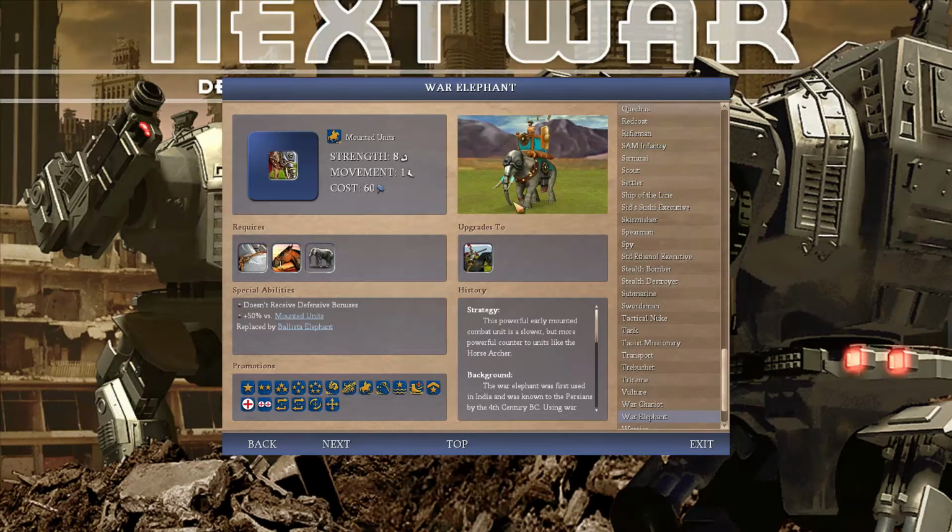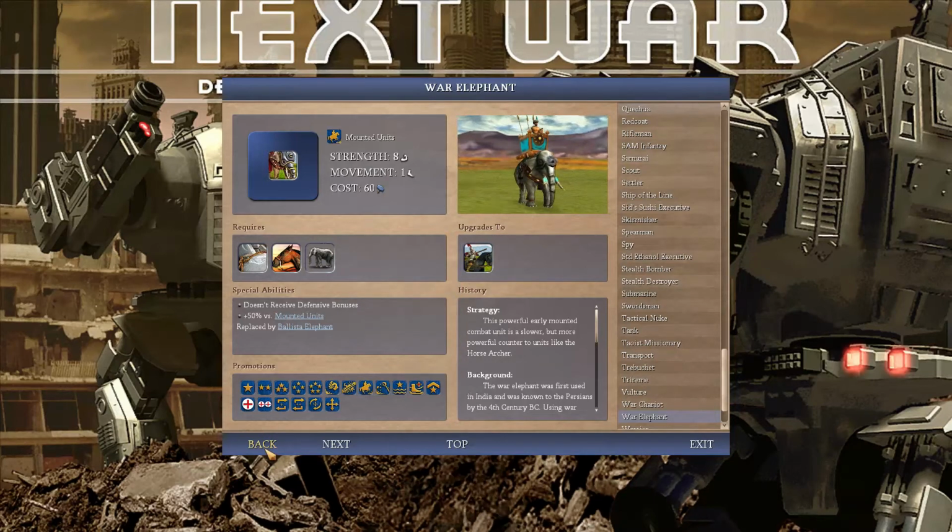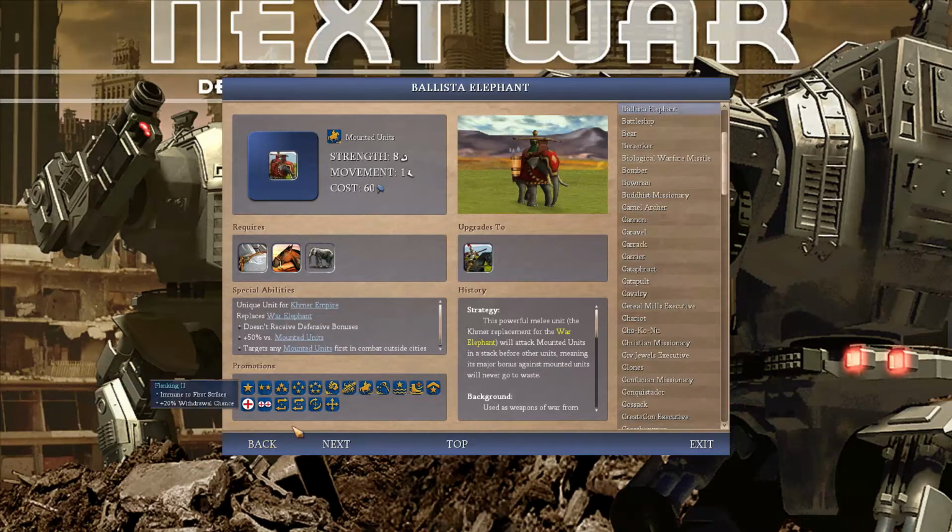I don't know. Once your opponent gets longbows, I suppose this makes it possible to beat them. You can still fight an aggressive war with war elephants against longbows, which you can't really do with just swordsmen. Longbows really shut things down. Longbows are really overpowered. This doesn't change that, because if your opponent has longbows, you can't target everything else down.